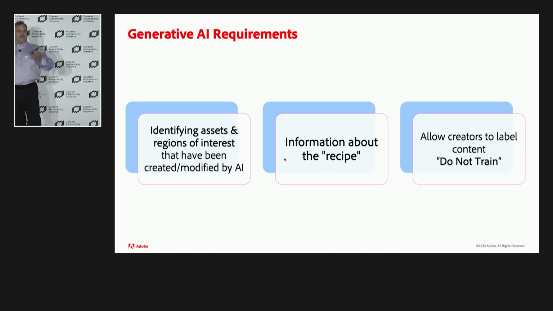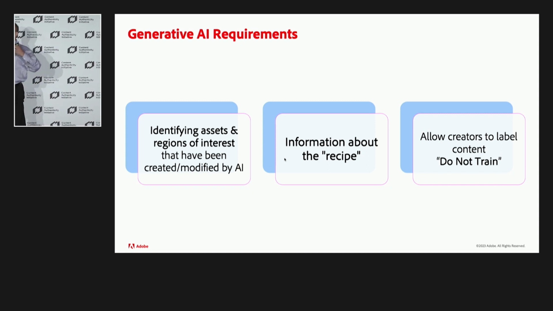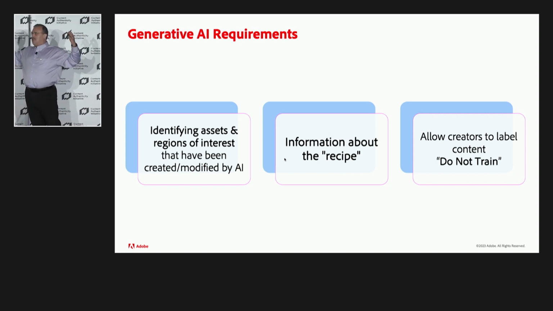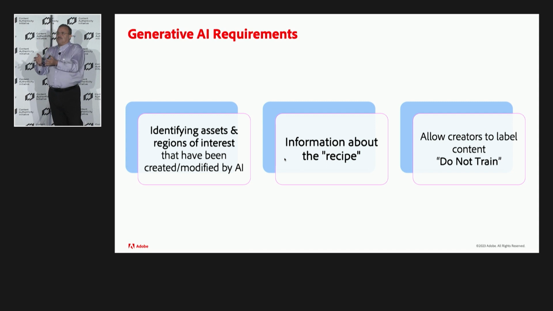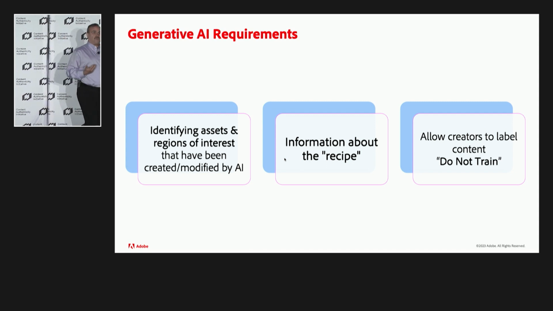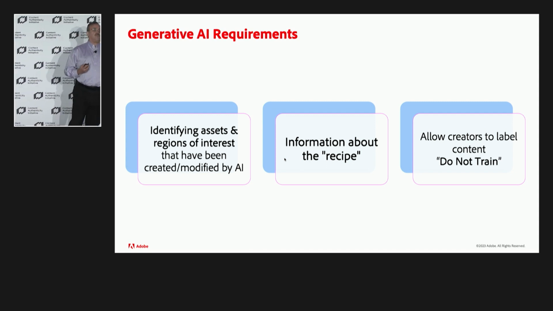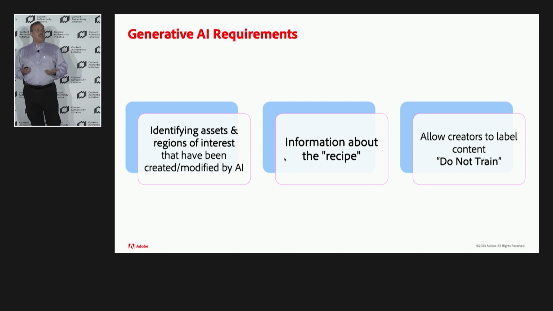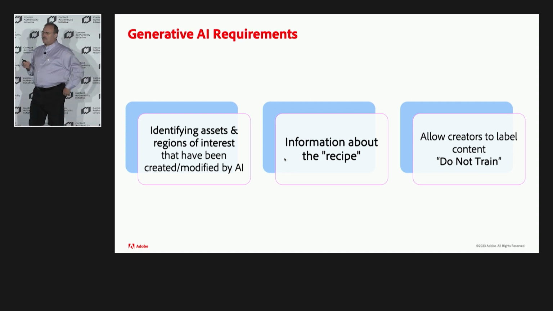And that applies, again, this is the document case, but apply that, again, to videos. If you have an hour-long video and only 3 frames were impacted, we need to know just those frames. And so this is where regions of interest, another feature of Content Credentials, comes into play.